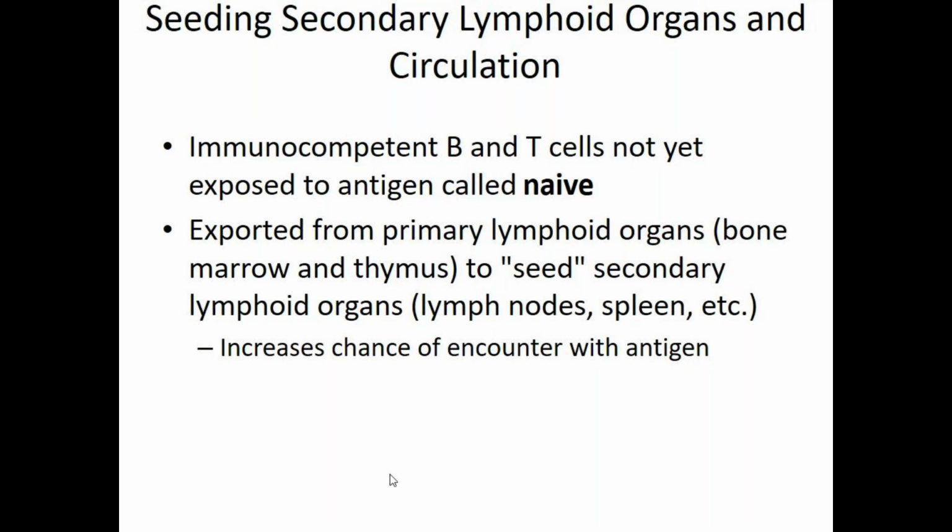So what we're doing here is sending out these naive, and that is the technical term for this, naive B cells and T cells out into the body. We know that they're capable. We know that they're safe. So we let them out to do what they're going to do. T cells will circulate throughout the body. B cells will find themselves in a follicle of some description, usually in a lymph node, but not necessarily. It can also end up in the spleen, in that red pulp. It can be lots of different places.